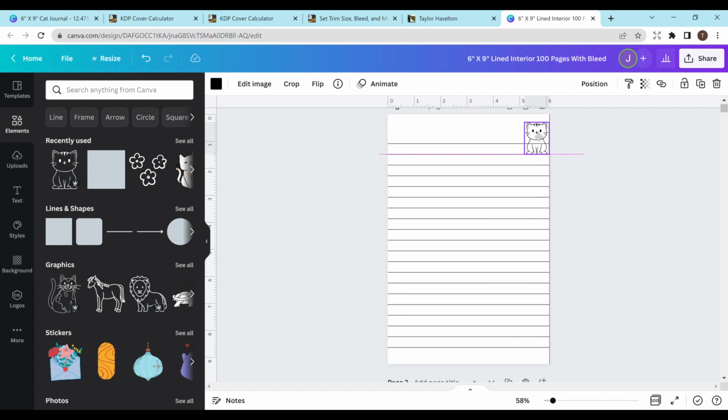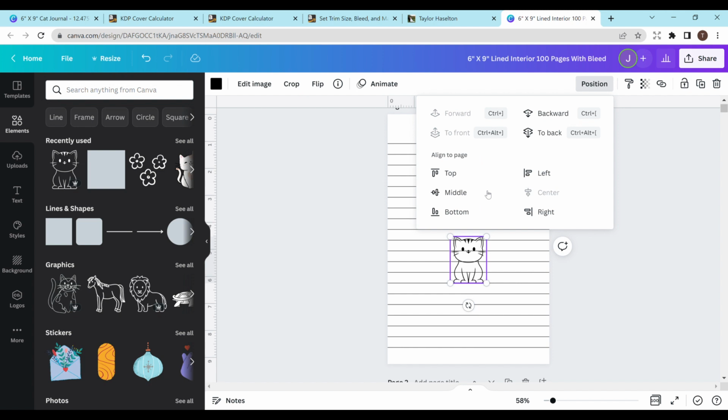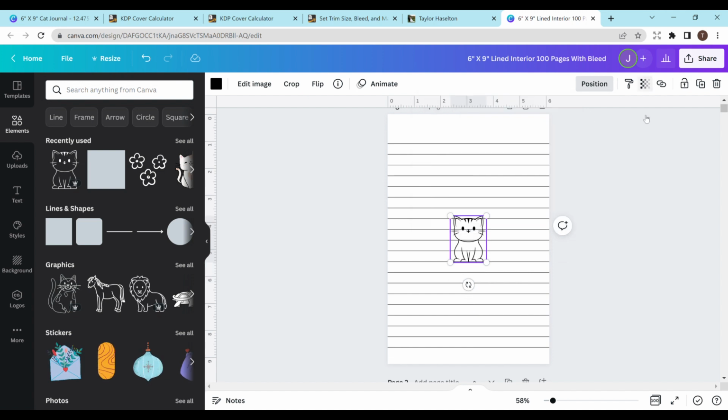Just be mindful again of the margin, so I'd have to make that a lot smaller. So I think I'm just going to add the cat to the middle of the page. I'm going to position, center, middle. I'm going to change the transparency and put it way down. There we go.